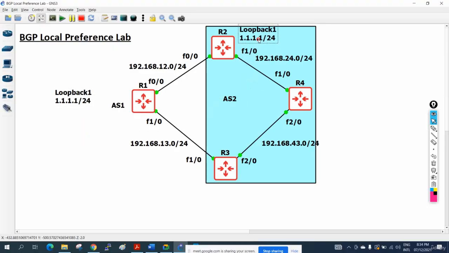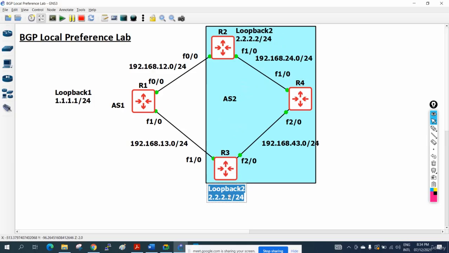We will have one loopback here also in the R2, that will be loopback 2, and that should be 2.2.2.2. So let me write here 2.2.2.2. This is loopback 2 in the router 2. Now this is the router 3.